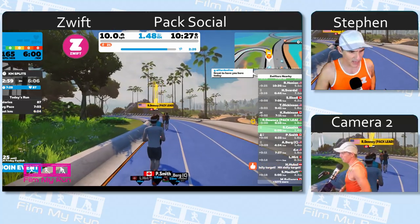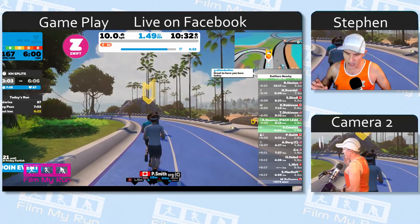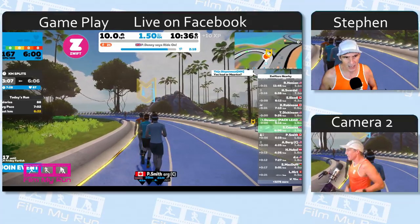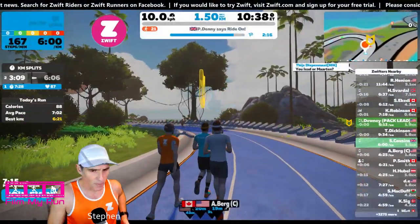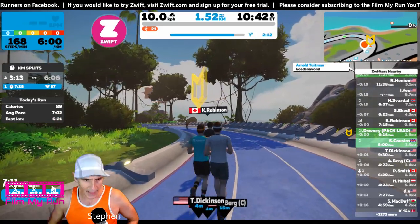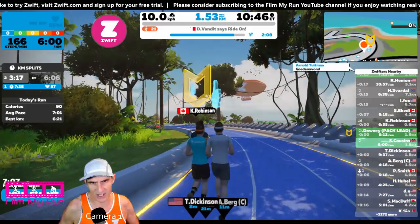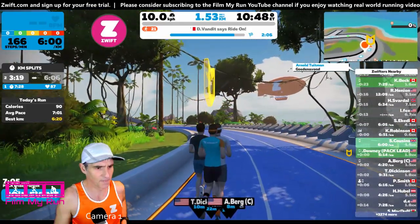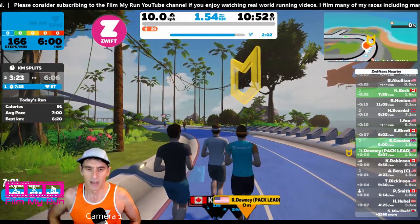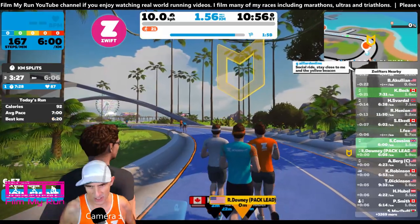The difference being that speed play, fartleks, is not rigid, so you can just do anything you want. So you might do 100 meters fast, or then you might do 400 meters fast. And that is what Ryan will be doing with this run, varying the interval lengths. So playing with speed over varying distances.